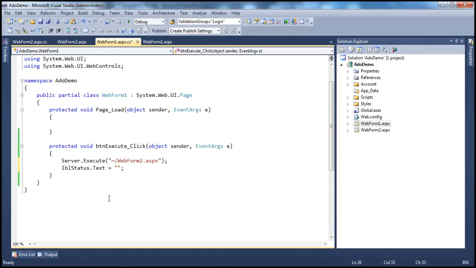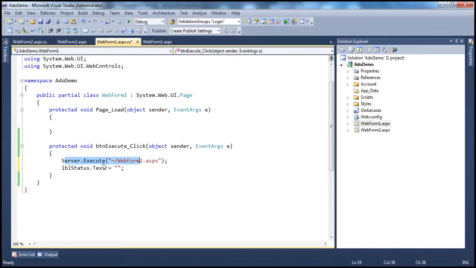Now look at this. When we click the button, we are telling it to Server.Execute webform2.aspx, which means at this point it's going to start executing webform2's page load event and all the events on webform2. And then after the processing of webform2, the call is going to come back to webform1.